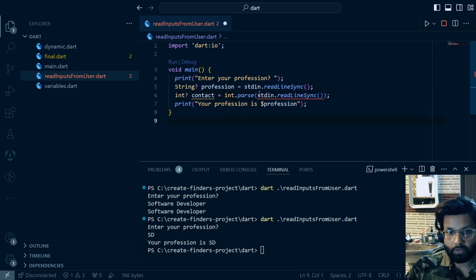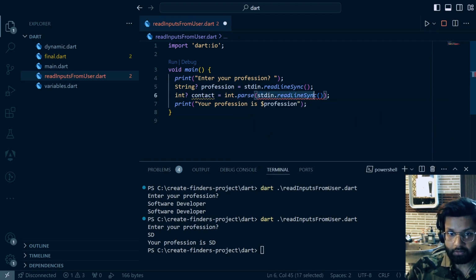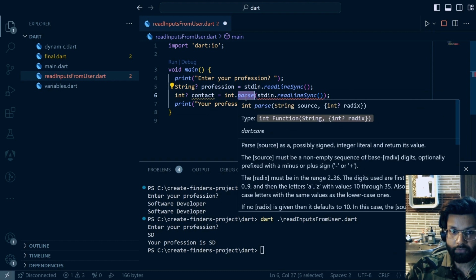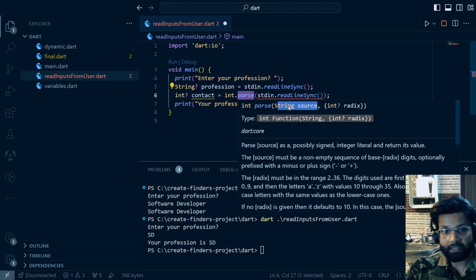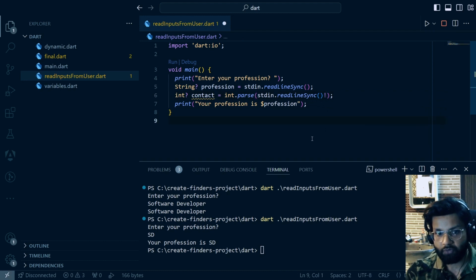This entire output would be passed, and we need to tell this parse function, because if you see in the parse, it accepts some string source, and if you see the type, the string type, it's confirmed. You do not see any question mark in between. So in order to tell this parse function, yes, I'm going to get some value, you need to put an exclamation mark in front of this.